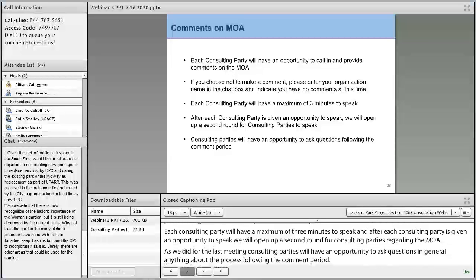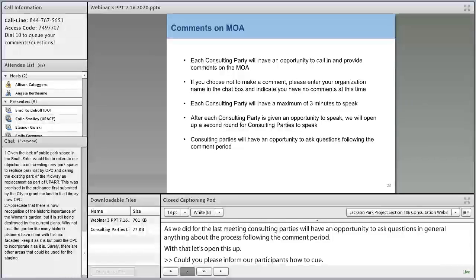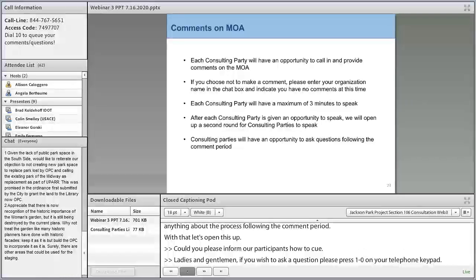Denise, could you please inform our participants how to queue? Thank you. Ladies and gentlemen, if you wish to ask a question, please press 1, then 0 on your telephone keypad. You may withdraw your question at any time by pressing the 1-0 command. If you are using a speakerphone, please pick up the handset before pressing the numbers.